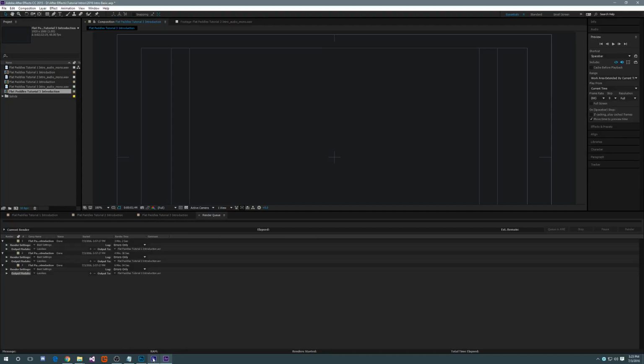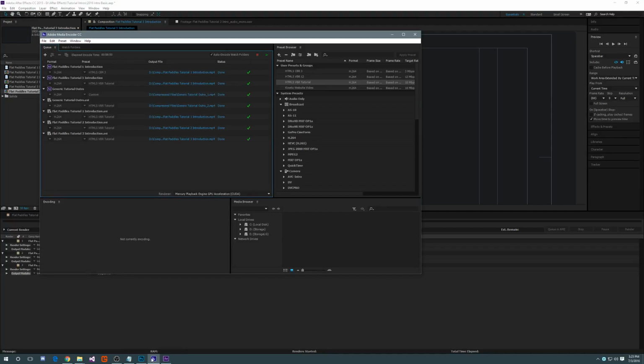Once you do that, you can manually open up Media Encoder and then just drag that master file in and create whatever you want to create. In this case, I have a VBR preset for variable bitrate for my tutorials. So whatever your desired output is, you do this using your master file using Media Encoder.